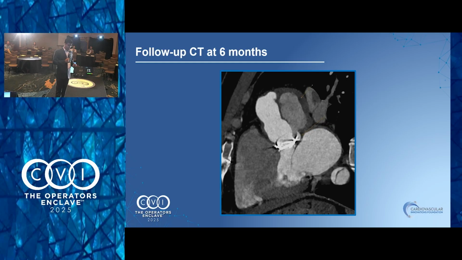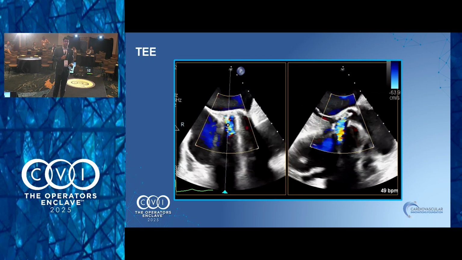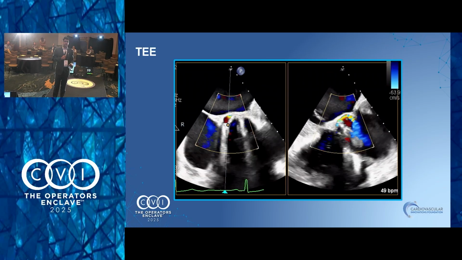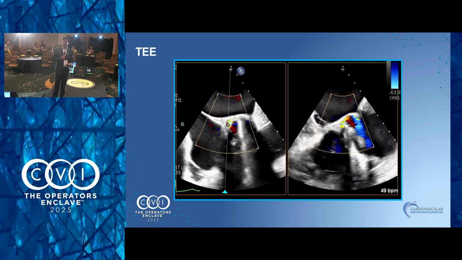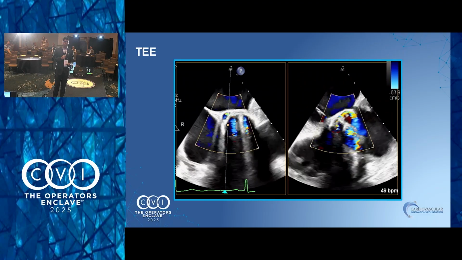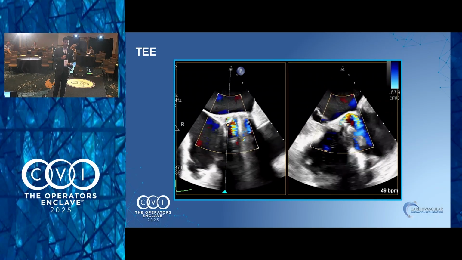If you remember last year, I think Abdullah presented a case, and then Jason was like, why didn't he go transseptal? So one of the things here is, where would you go in terms of approach, if you do want to? Those are the questions I had thinking about it. I honestly think it depends on where you think the entrance is, and I'm lost. I don't exactly know where the entrance is. It was like your case on TEE that we were lost on. You can see this is off-axis. This is the sac actually. It fills up here, and then it fills into this sac. Because when you do your regular long axis view, you just see a little bit of color.